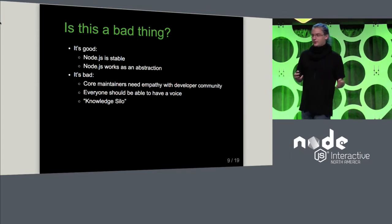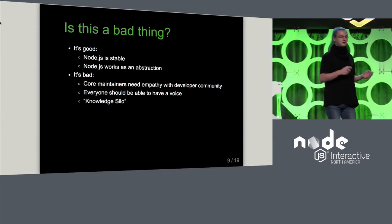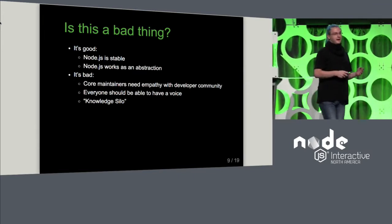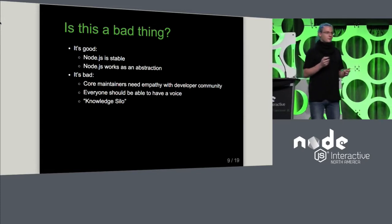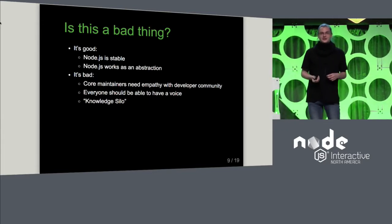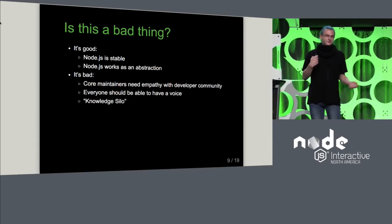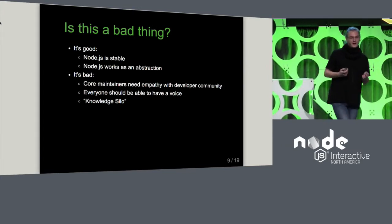This kind of system where we mostly talk to each other is not really helpful for getting other people involved. It's important that other people — like most people in this room — can actually interact with us, talk with us, and make changes just as easily as I did my first one. One thing I'm really not happy about is that people like me are very privileged when it comes to information on how Node Core works. It would really be better if a lot more people knew about the internals.